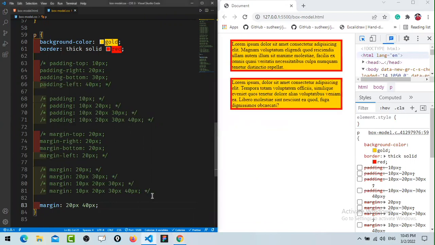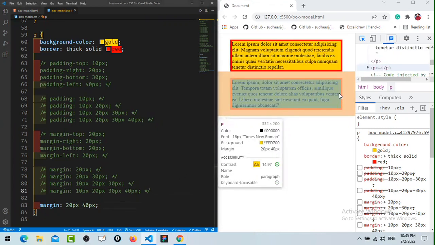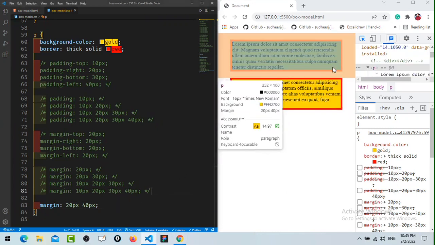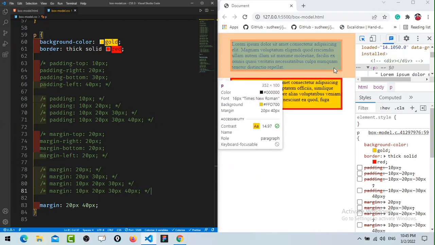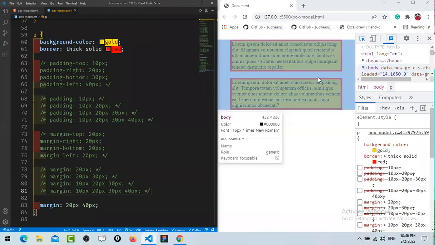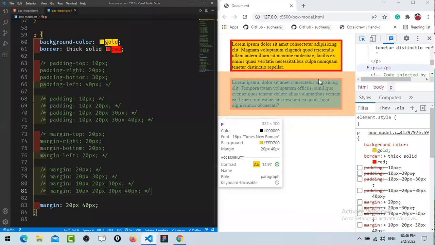I'm going to show here one thing. For this paragraph at the bottom, how much is the margin? 20. And for this paragraph on top, how much is it? 20 pixels. It should be 40 between the first one and the second one.